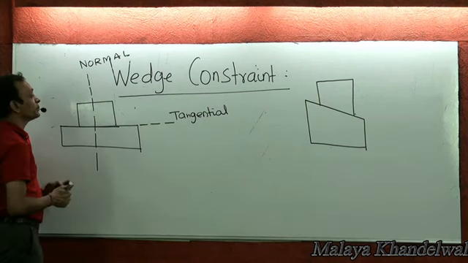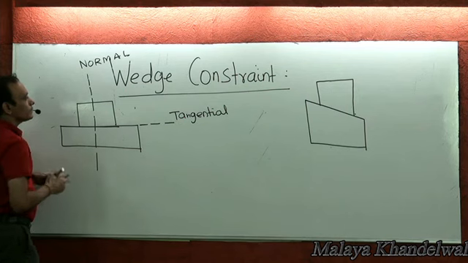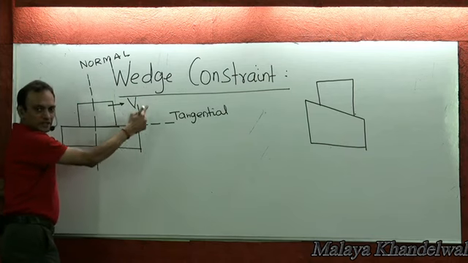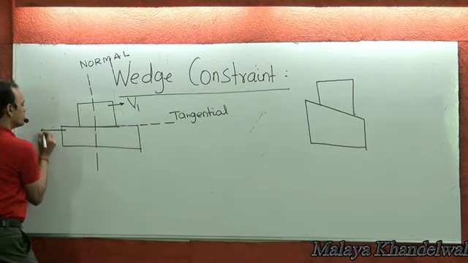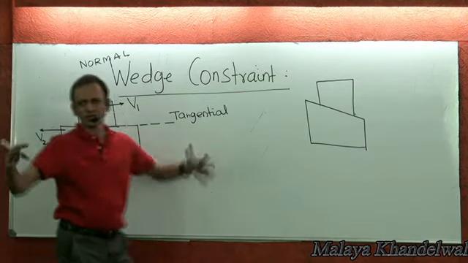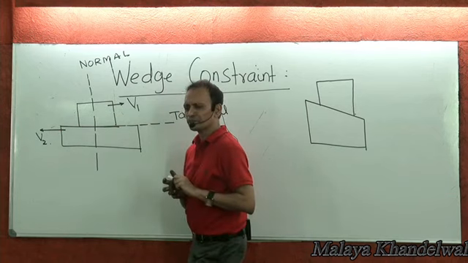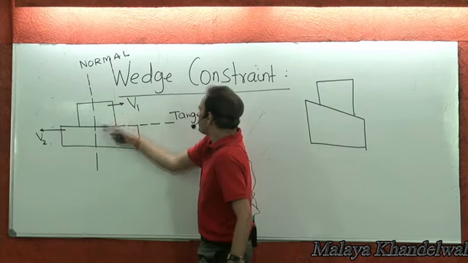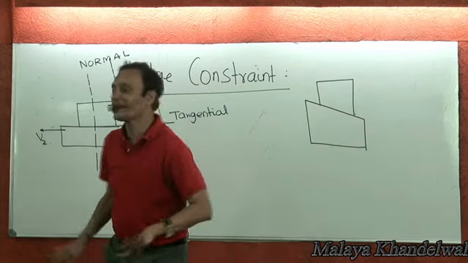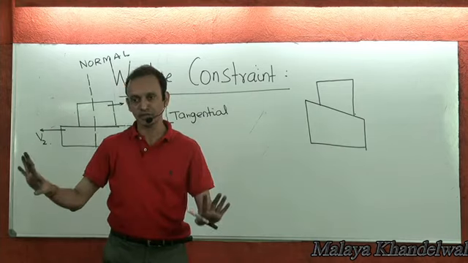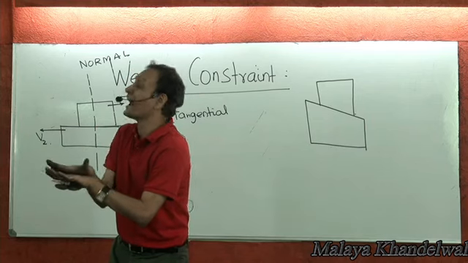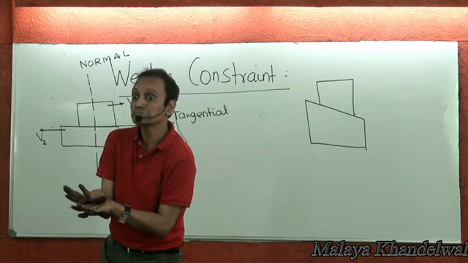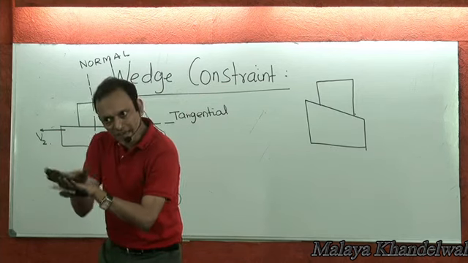Now, if this has a velocity v1 like this in the tangential direction, and this has a velocity v2 like this in the tangential direction. Assume they are very long. Assume the lower surface is very long. Then they will not lose contact. Will they lose contact? If they have different velocities in the tangential direction, there would be no loss of contact. Unless this falls over this, that's another story. But different velocities or different accelerations in the tangential direction will not result in loss of contact. Yes or no? Do you understand what I'm saying?